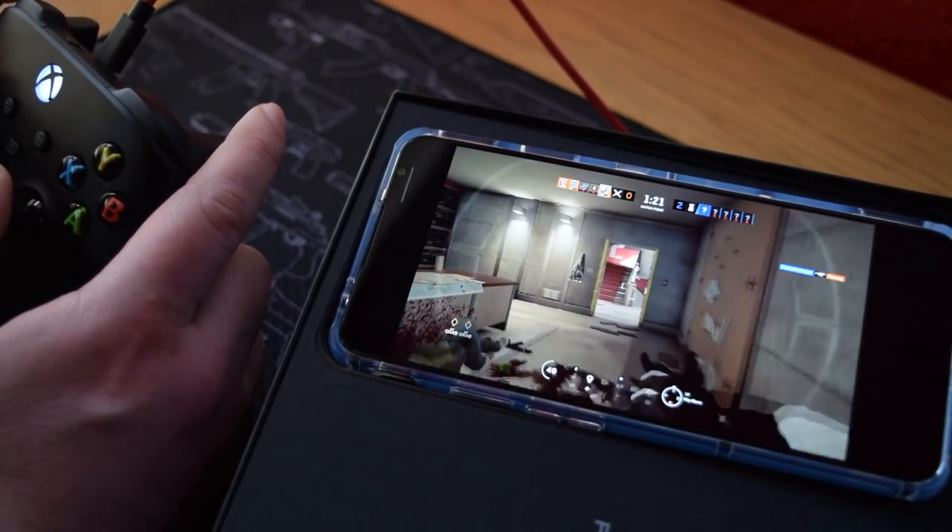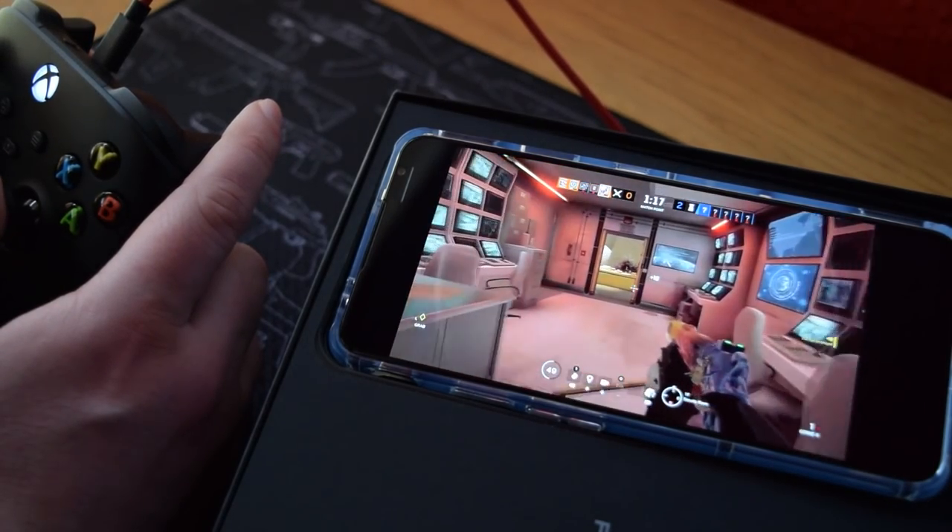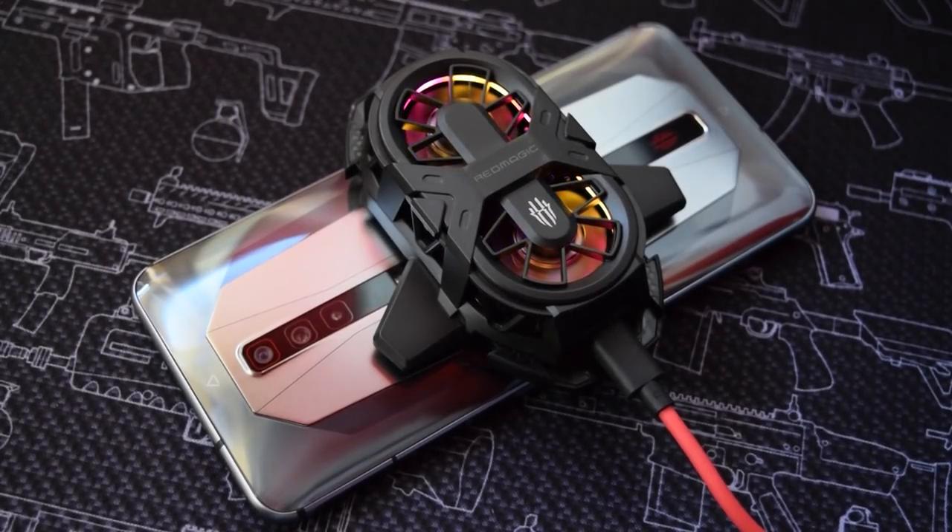That's my look at the Red Magic 6 Pro. There's also a non-pro version if you want to check it out. This is not a full review — it's more of an unboxing and overview with first impressions. So far it seems pretty cool. I've never had a proper high-end, fully kitted-out phone before, and it's very cool to play around with. It also seems to be set up pretty well, and the Android implementation runs great, though it needs a couple of new settings.